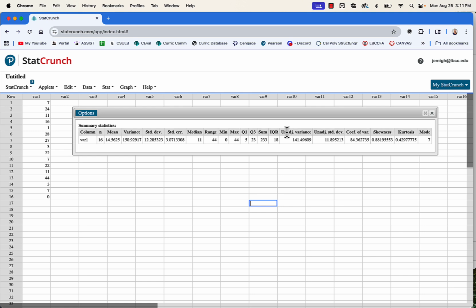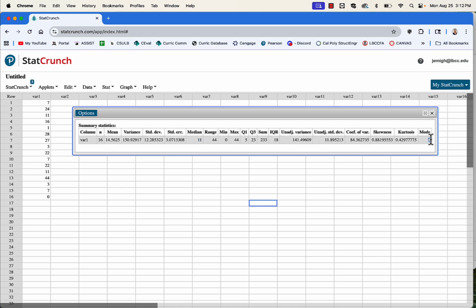So we just need to provide what was requested of us. What did it want first? I believe it asked us for the mean first. Here it is, 14.5625 right here. Hope you can see my cursor. Oh, here we go, mean right there. Next thing it wanted from us was the median, I believe. Median. That's right here, 11. Next thing it asked for was the mode. It's at the very end. Mode, right there is 7.